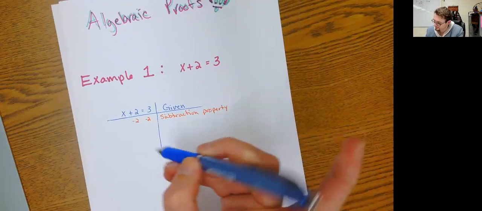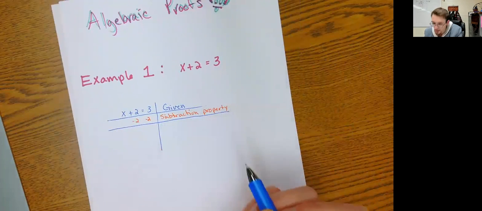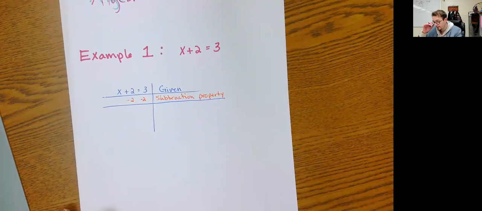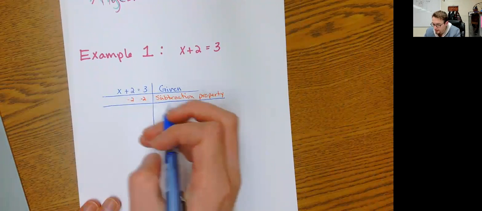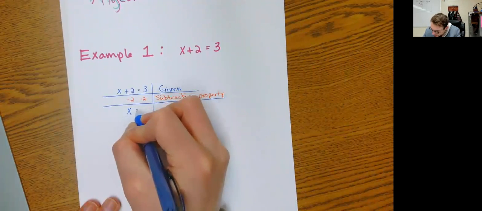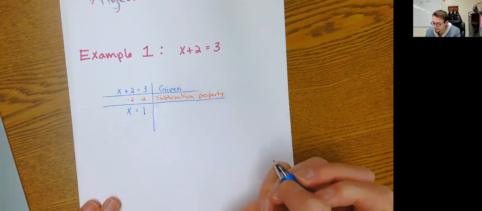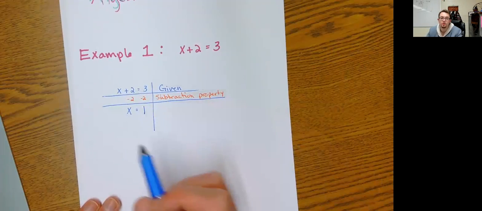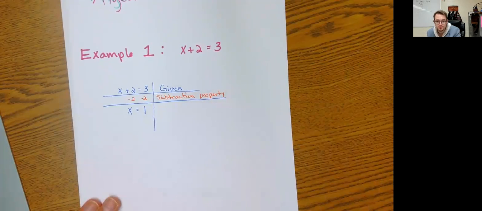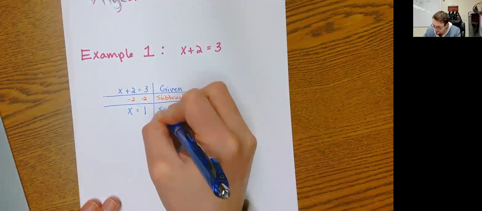All right. Now, what is x plus 2 minus 2? Nothing. They cancel out, right? So I just get x. Well, what's 3 minus 2? 1. What did I do there? I did math. And what is it called when we cancel terms out? I simplified it.